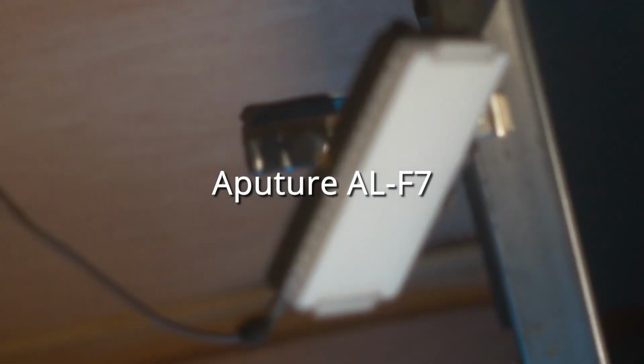But I do have a light that is acting a little bit as a fill and also as a hair light. And that would be this light right here. This is the Aperture Amaran A7, I think it's called. Here, I'll show you guys what that looks like with this light turned off. So it's not bad, but it definitely is better with that extra hair light.